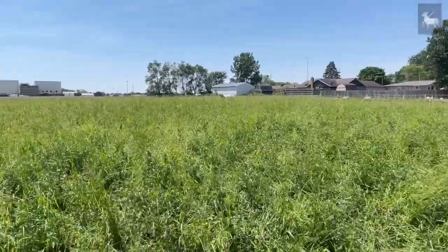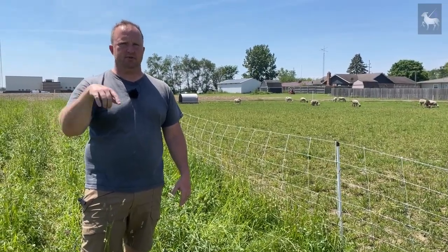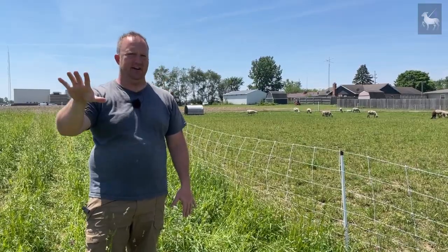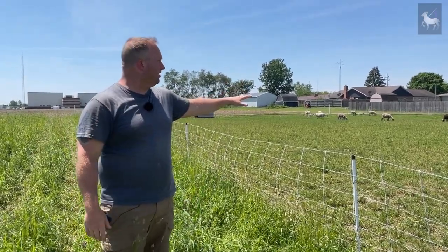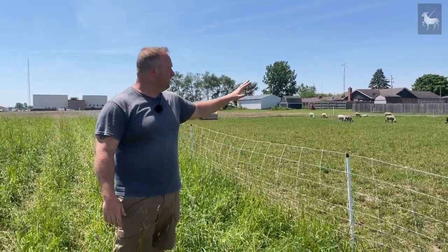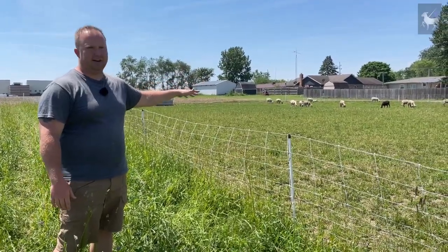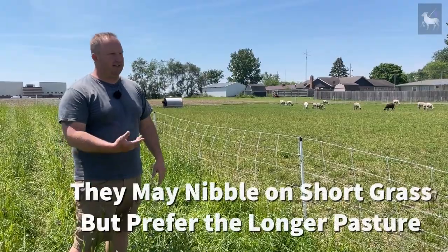How do we keep our animals inside these half-acre paddocks? We use portable fencing from Premier One. Basically, we have four half-acre parcels attached together forming a simple square with a cross through the middle — one quadrant on each corner of the two acres. The sacrificial parcel gives them a general place to always be. We keep water on this parcel, and since the soil quality is kind of crummy we keep it mowed down so they're not eating too much there and are more inclined to go where the actual food is.